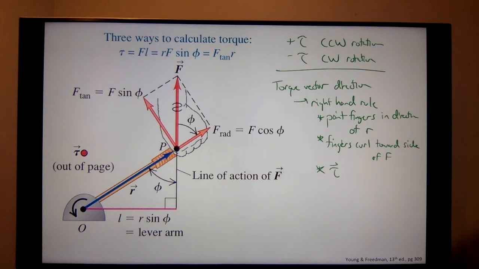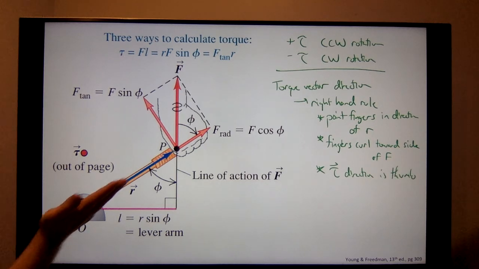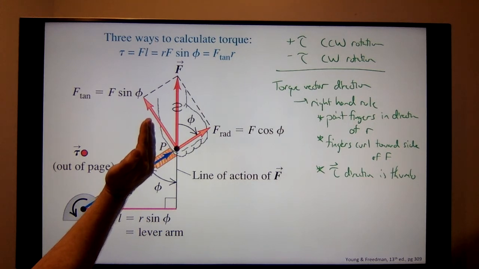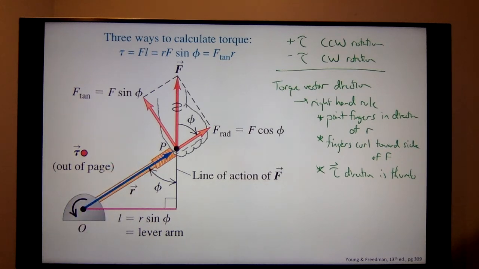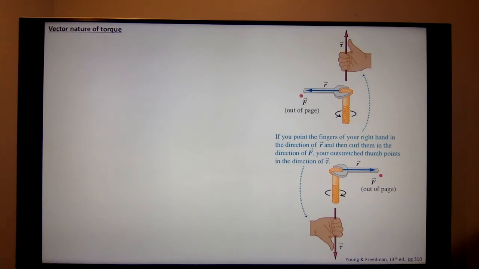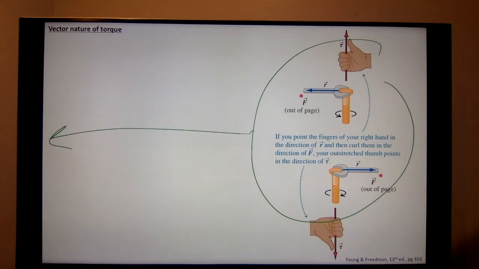Out of the screen is the direction of the torque vector. So torque vector direction is the way your thumb is pointing. Okay? So R, F, thumb is this way, so you can see the torque vector points that way. Don't let that stress you out too much at this point. Again, using the right-hand rule will be something that's more important in 230. I just want to point it out now. So let's see, this is a little bit more about the vector nature of torque. It's the exact same thing as what I just told you, so if you want to use some of this to help explain what's over there, that's great.